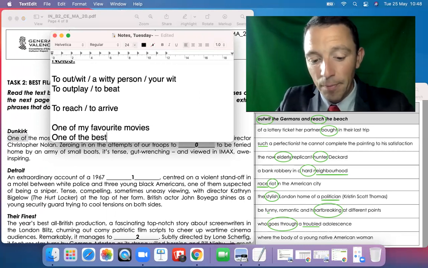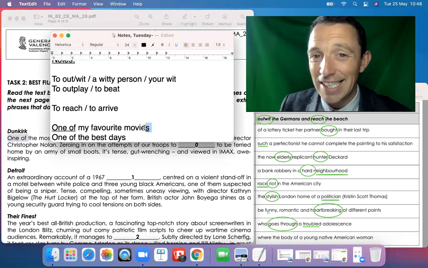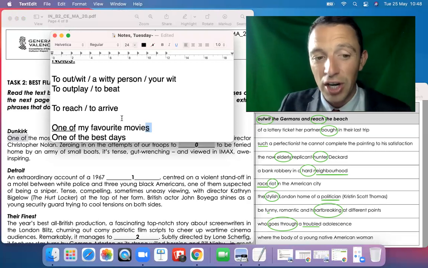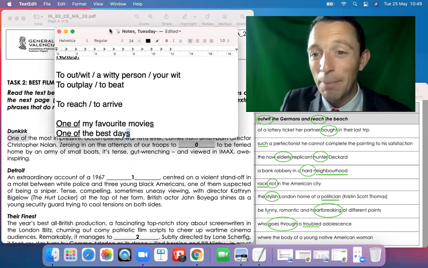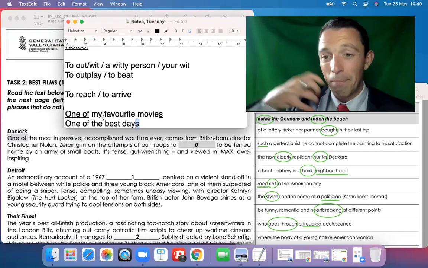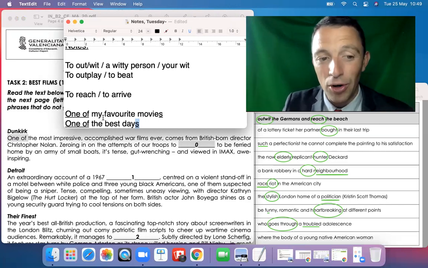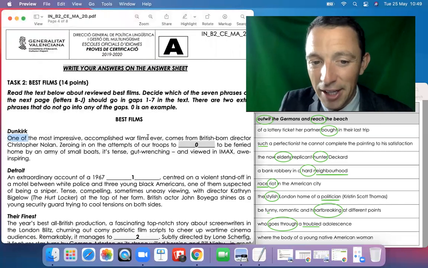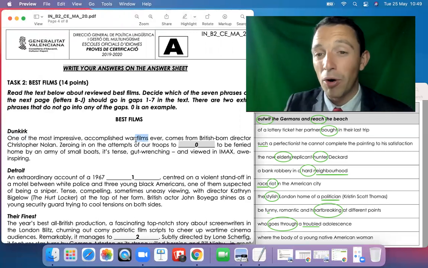So basically, this structure, one of, it's necessary in the plural. Okay, so the movies is necessary in plural when we have this structure. Again, one of, it's necessary that we have the substantivo in the plural. That's a typical rule, and it's very important. One of my best friends. So friends is plural. One of my best moments, and again, moments is plural. And here, I think films is the plural. Okay, so that's a very, very important structure.